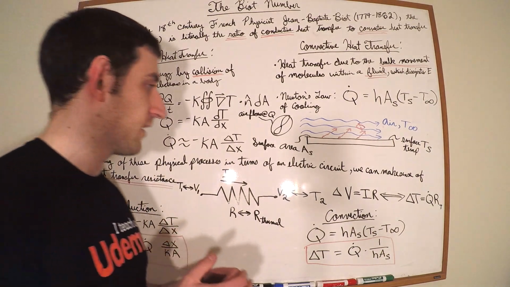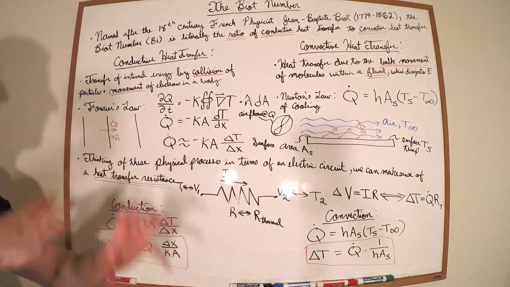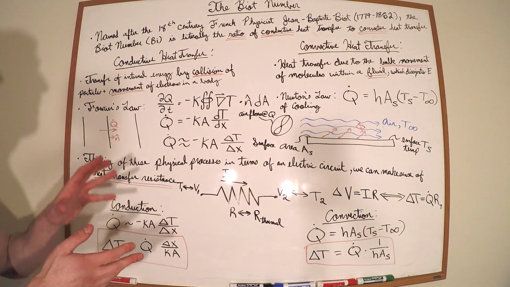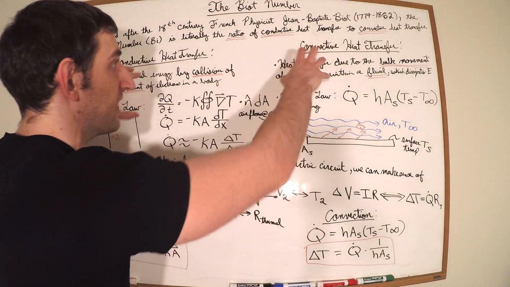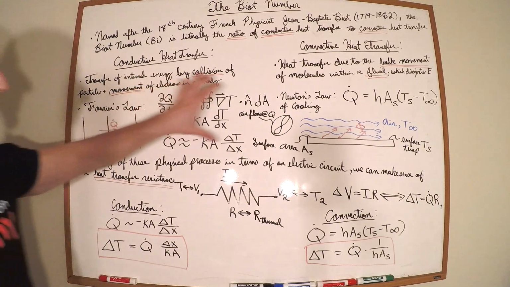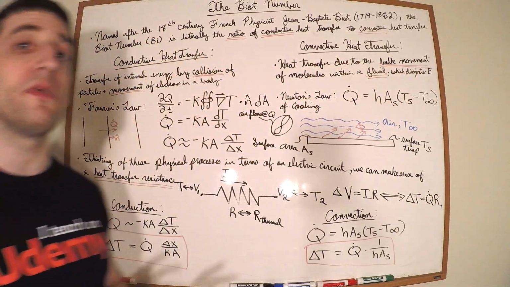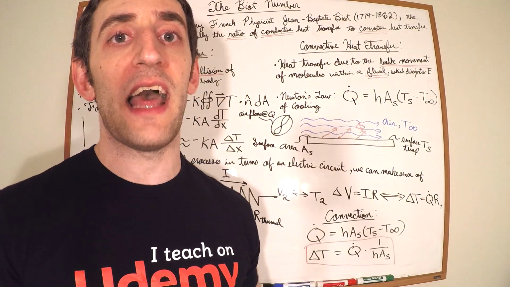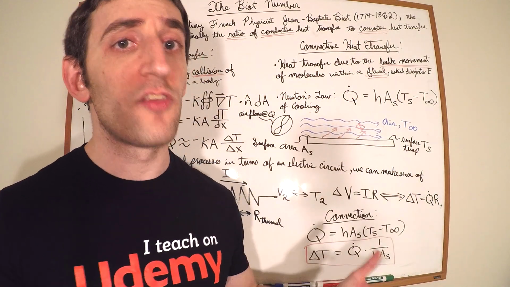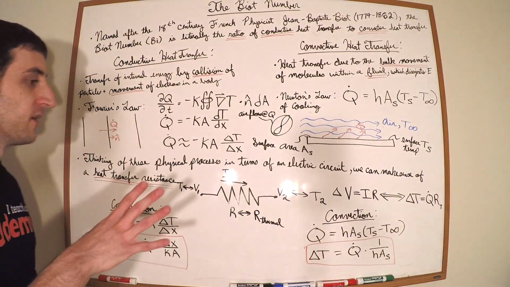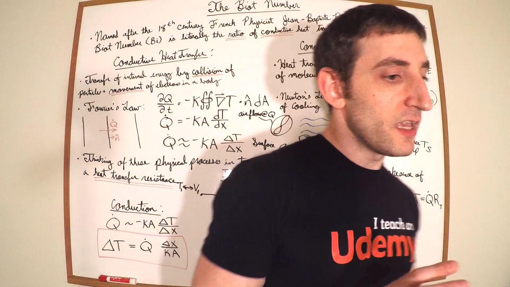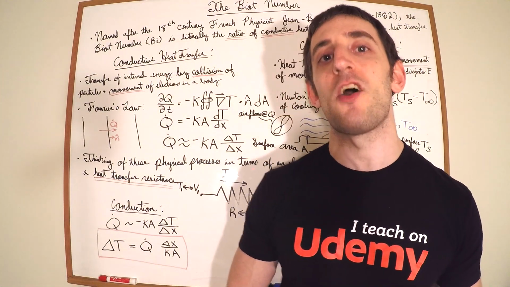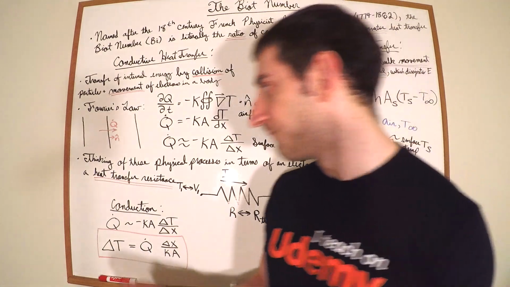But in terms of this video, going back to the subject at hand, I said that the Biot number is trying to compare the heat transfer between these two different mechanisms. So we're going to use what I just discussed here to derive the Biot number and explain the significance it has in any kind of heat transfer analysis, any kind of thermal analysis, so on and so forth. So the way in which we derive the Biot number is by actually looking at something that is not related to heat directly at all. What is that? What am I talking about?